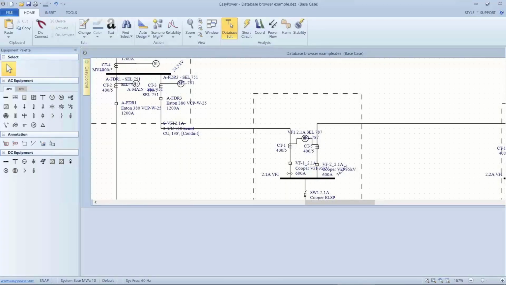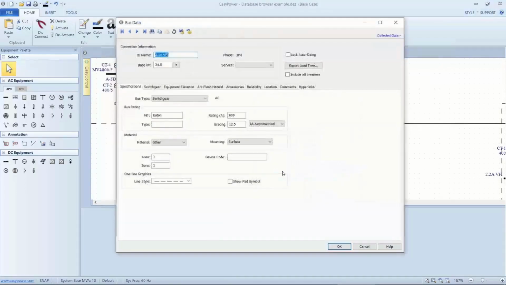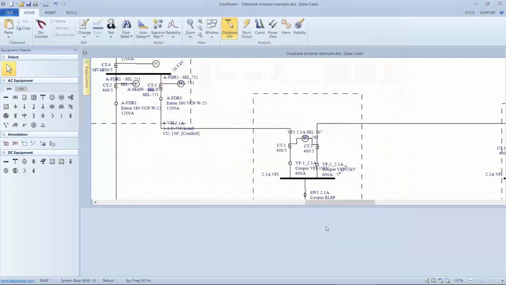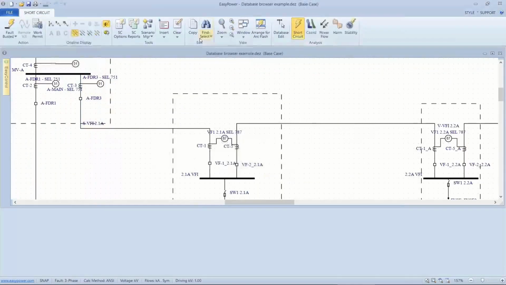When it comes time to use a designated user-defined time, we need to ensure that that time is included in our estimate here. More than likely, we would want to include the user-defined time as well as the TCC trips, so that if we have a downstream fault current, this would show the response to that as well. So what I'm looking at here is the setup time for use of the Ralph Lee equations and the results by faulting this bus.